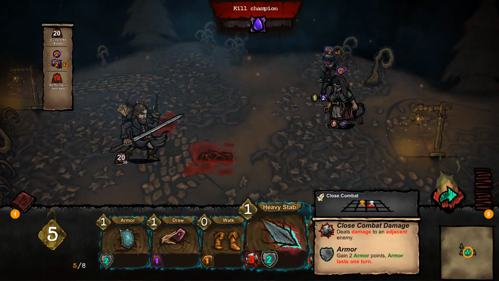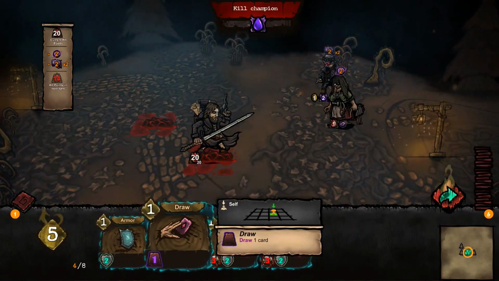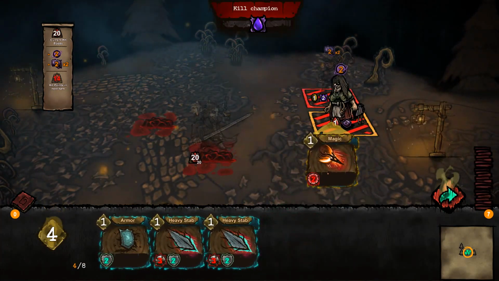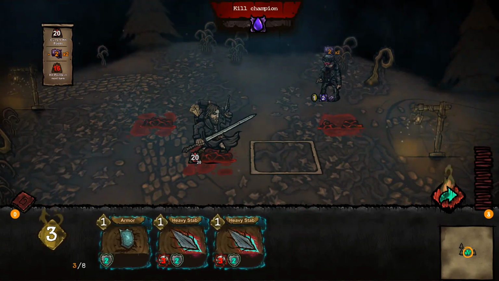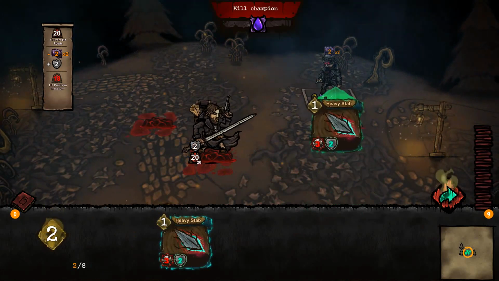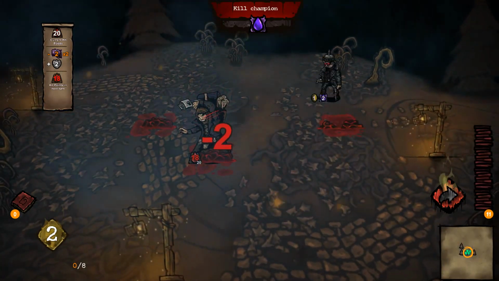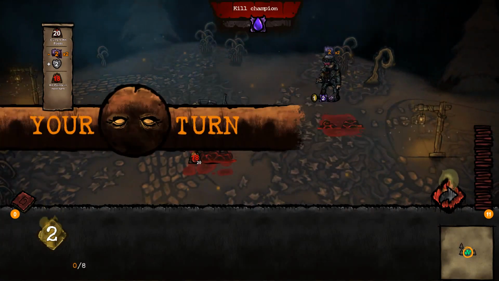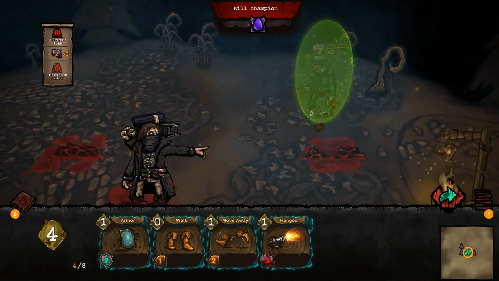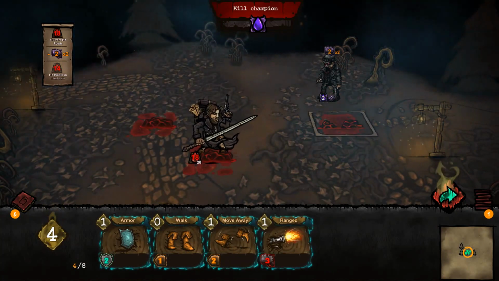Stab that person? Oh, we can't. We need to walk. Give me some ranged. Some magic. You're dead. Give me some armor. And, well, see, we can't do that. Oof. Ah, you're dead. Now you're dead.